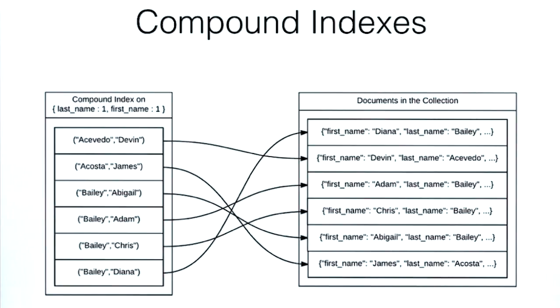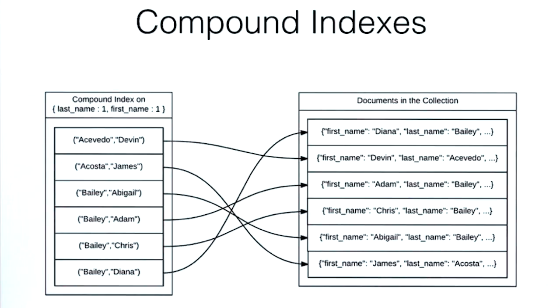Let's talk for a moment about the structure of a compound index. Now, in MongoDB, indexes are B trees, and they have an ordering, and that ordering is flat. So if you have two fields, you might somehow think that your indexes are two-dimensional in some way, but they're not. They're actually one-dimensional. You can actually think of index keys as an ordered list.